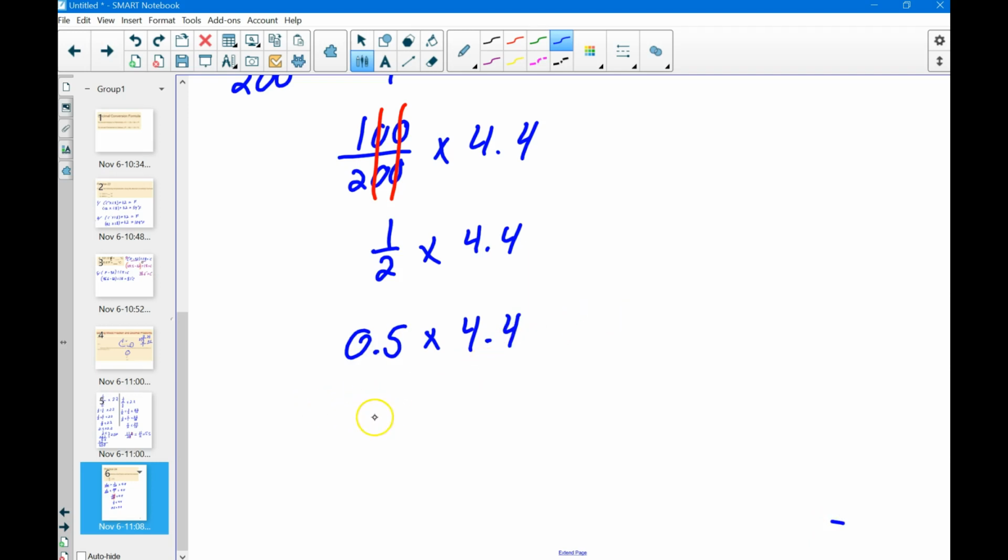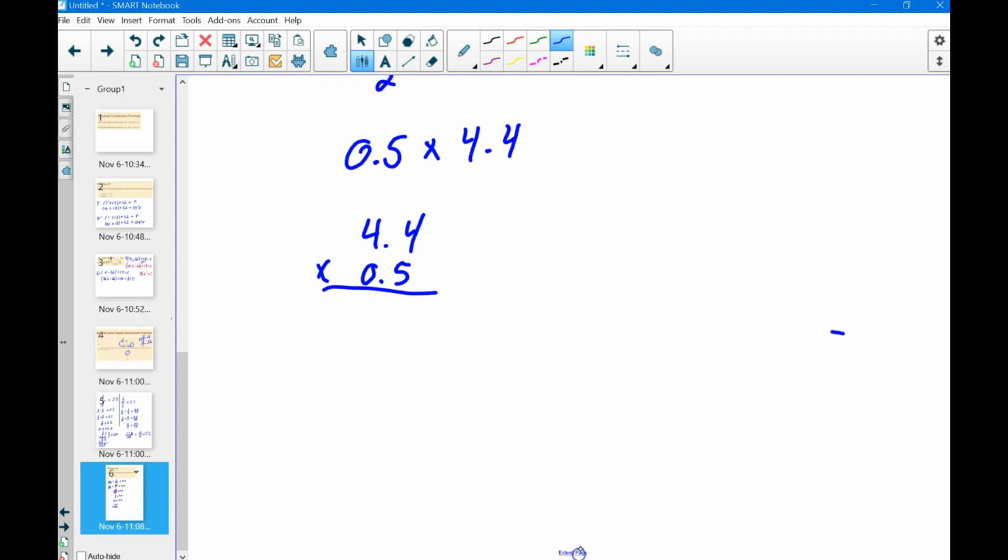So what we do, we go 4.4 multiplied by 0.5. It looks like this. So I go 5 fours, 0 and carry 2, and 4 5s is 20, so it's 22. You see we have two decimal places, so I took my decimal, which is right here, and I move it right over here, so it's 2.20.